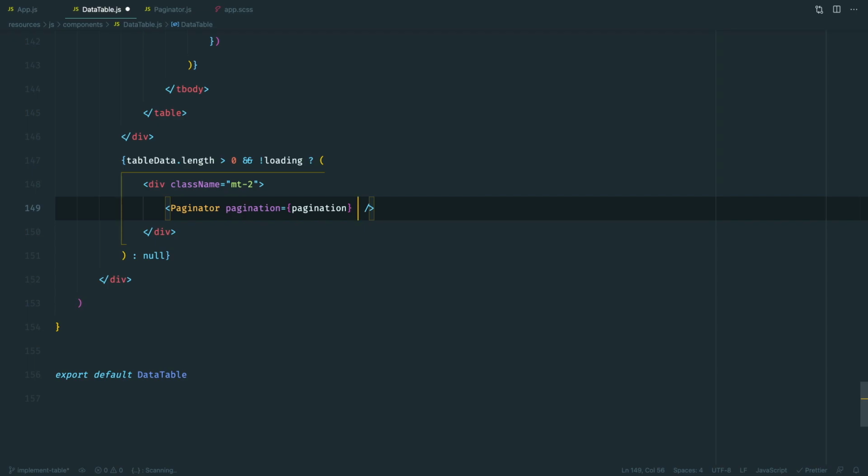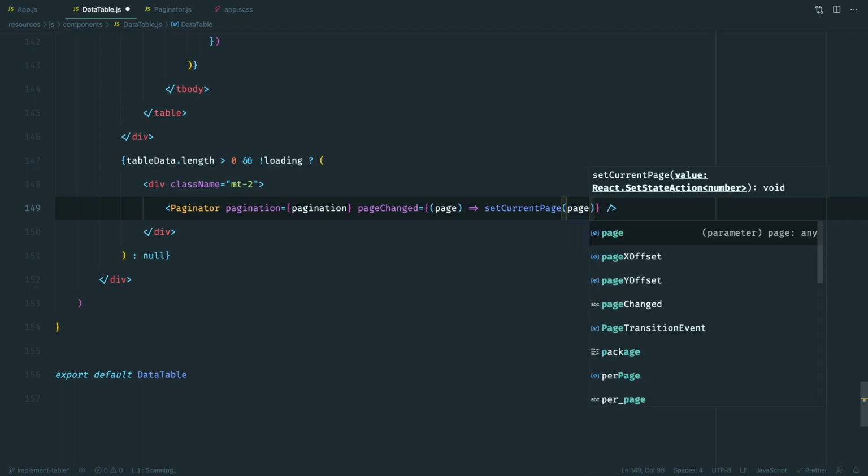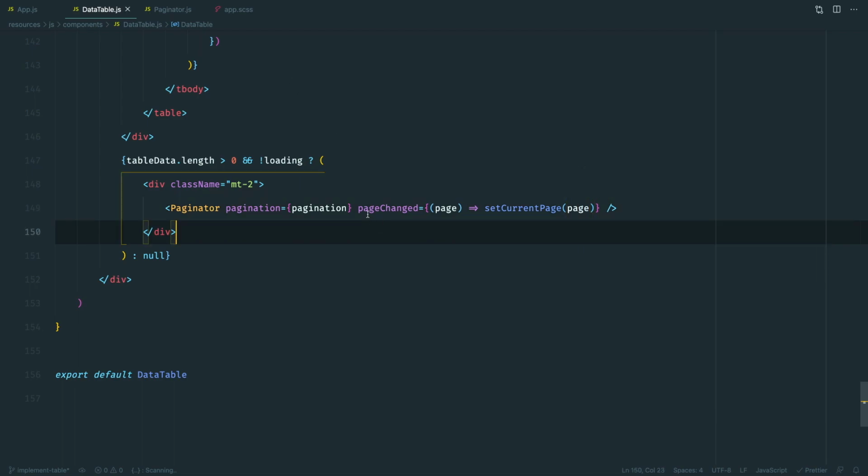The concept is similar. Let's say that the event is pageChanged, and it will return some data like page. In that case, we simply need to set current page to the provided page. This is all that we need to add within this DataTable.js.